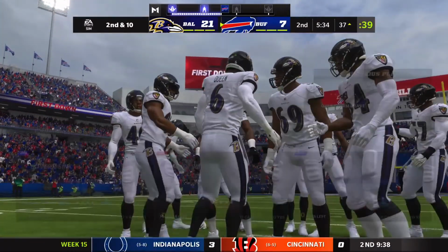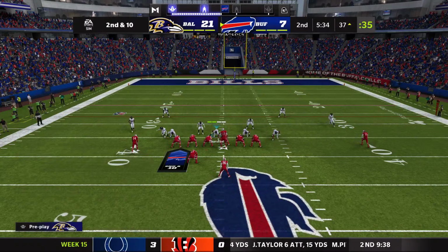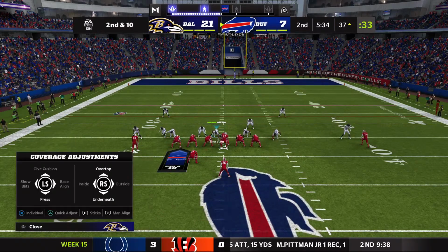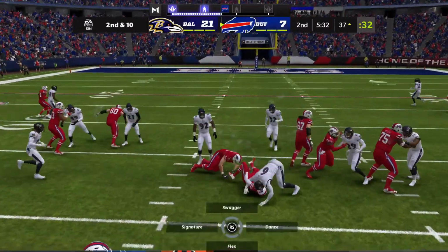Looking for more there on first down, but this throw downfield incomplete. Thus far, they have been able to move the line of scrimmage very well in the running game. Almost felt like they said in the huddle, can you guys pass protect? Let's take a big shot downfield. Didn't get it on that one, but they may come back to it again.